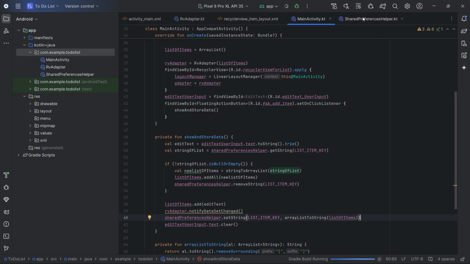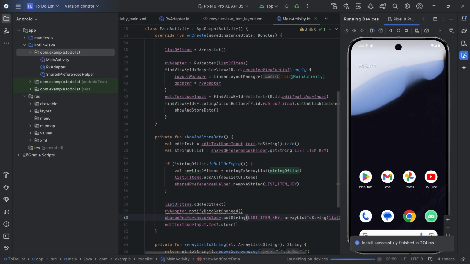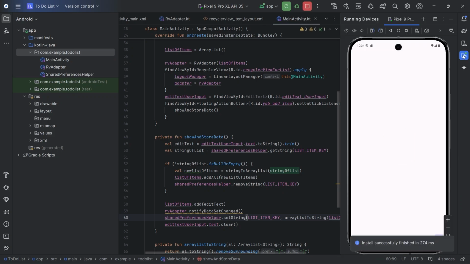It's running, and let me open the AVD. Okay, so our app is running here. Let's cross the fingers. Hopefully everything will work. Just kidding, guys. Okay, here let's type apple. Let's type banana.